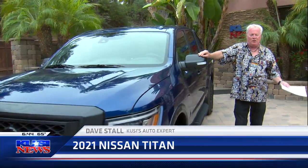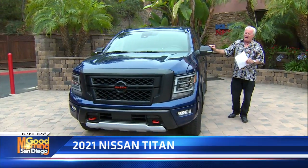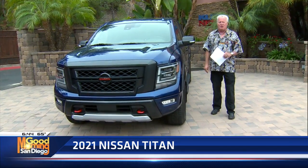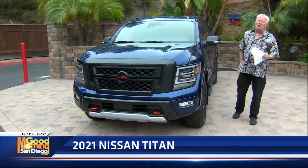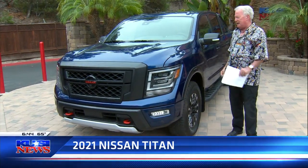That's a big one, Dave. Let me tell you — Nissan, they're in the truck business, they want to be competitive. So what would you do to stand out amongst Ford, Chevy, and Ram? Give you a five-year, 100,000-mile bumper-to-bumper warranty on this truck. Nobody does that. So that's really one of the things that stood out to me.